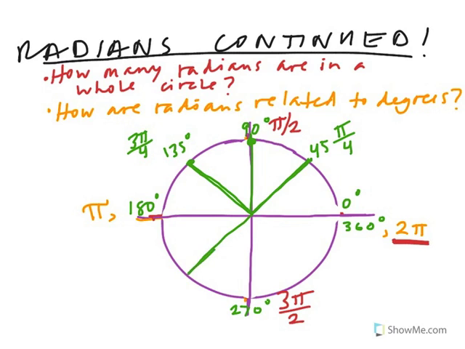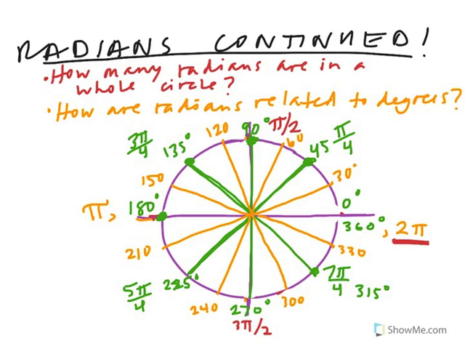So here we have a degree of 225. And let's figure out how many radians that should be. So we have 1 pi over 4, 2 pi over 4, 3 pi over 4, 4 pi over 4, and 5 pi over 4. Alright, we can continue. This is 6 pi over 4, but we already have that angle. And here we have 7 pi over 4 radians. And that is 315 degrees.